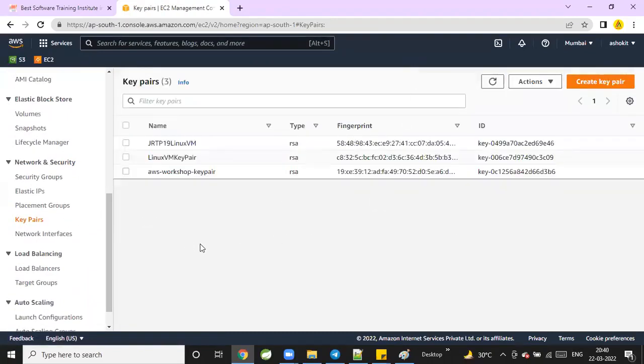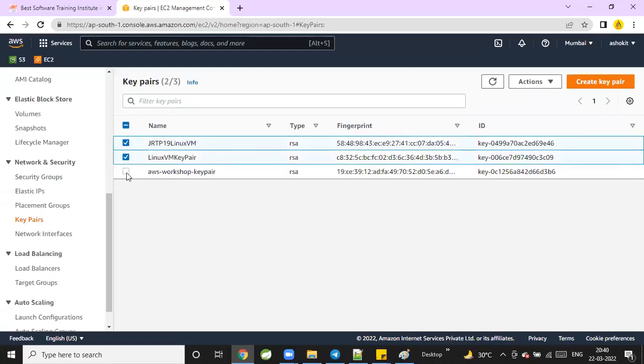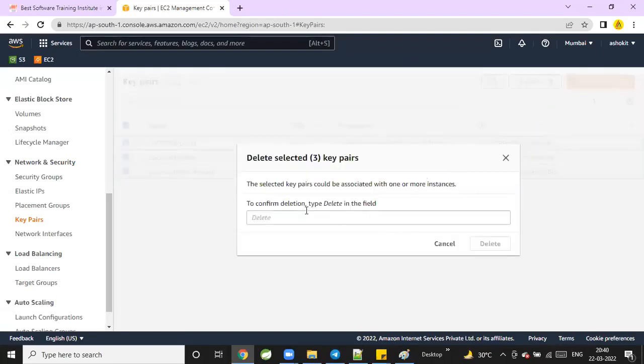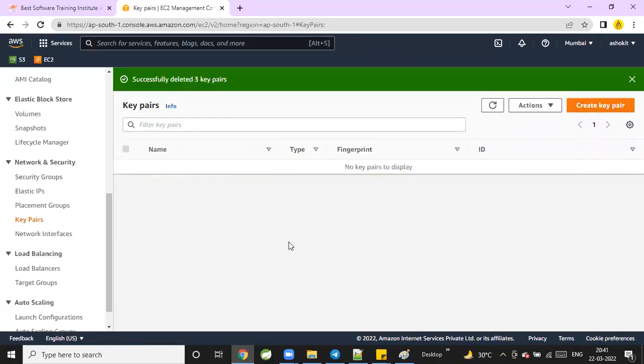It is used to connect to our machines securely. Now, I have three key pairs, including the JRTP19 Linux VM key pair and the AWS workshop key pair. I'm going to delete all those key pairs. Type delete in the field in order to delete that key pair. Click on delete. That key pair got deleted successfully.